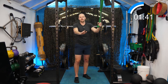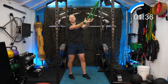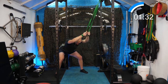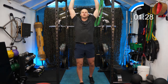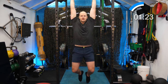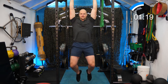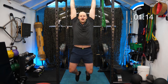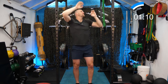Now scap pull-ups. Jump up onto your bar — if you just have the band, loop it from wherever you can, lean over, and it's just the draw down of double lats and up. Make it really challenging on the band. When hanging, no elbows — lats up, down. This is really hard to control in the beginning and then you get better at it. Your elbows always want to try to bend to pull you up — just use the lats.